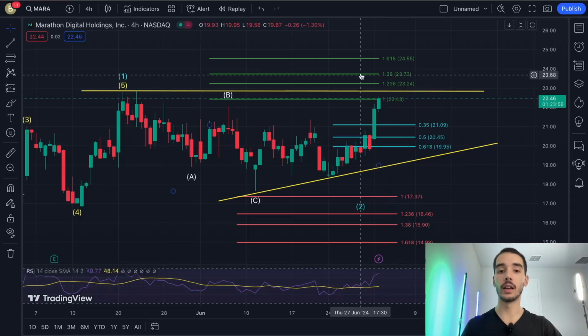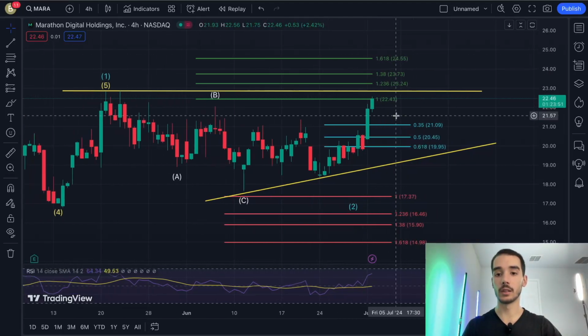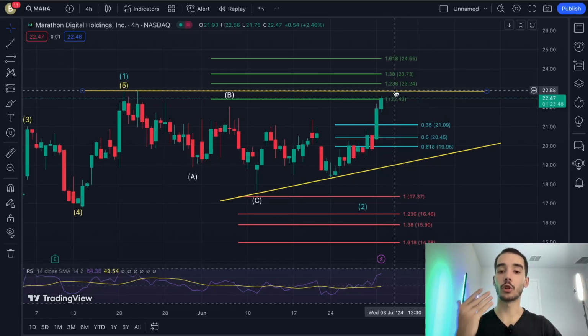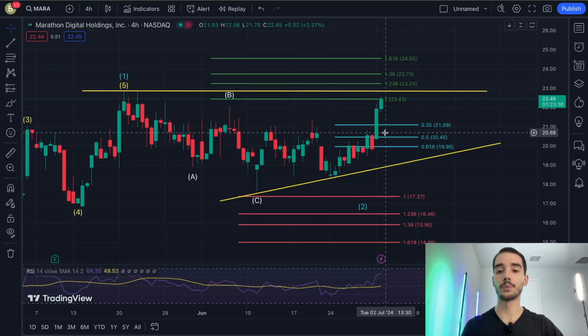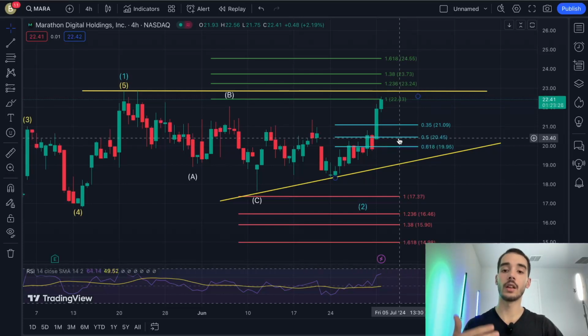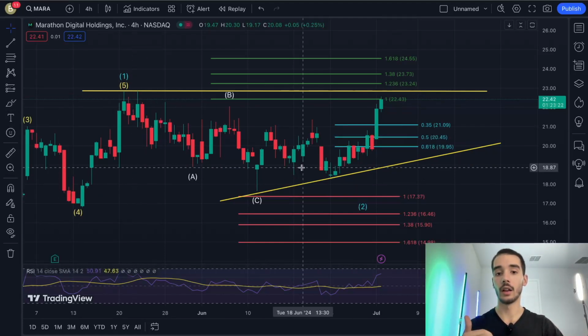As of right now, we did enter the low regions of this green Fibonacci extension area, meaning that a potential corrective move could happen anytime, probably as soon as tomorrow, and the market's still open, so it can happen in a little bit. Most likely, maybe later this week, we will see, hopefully, ideally, a corrective move back down to around the 0.5 fib retracement, consolidate there, which will then give us a more solid wave count.